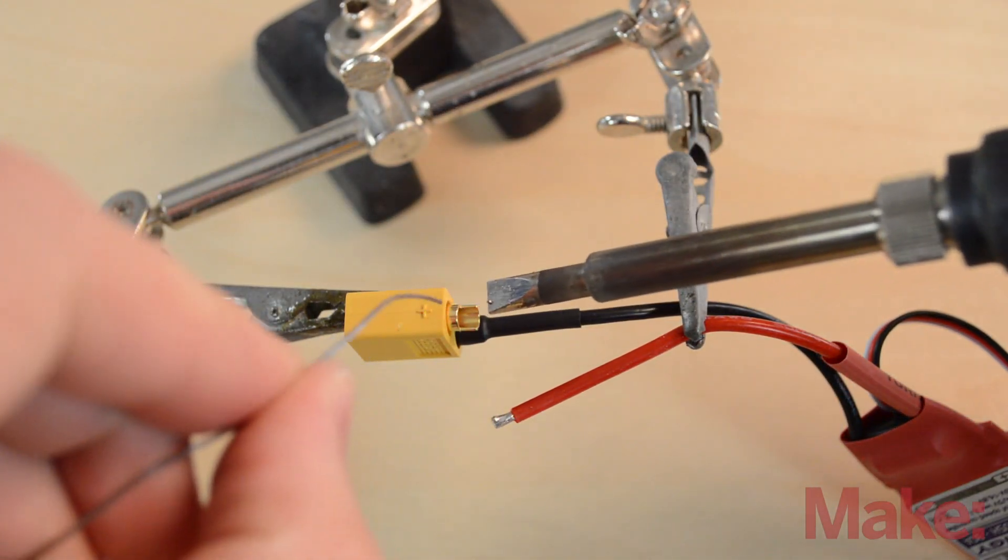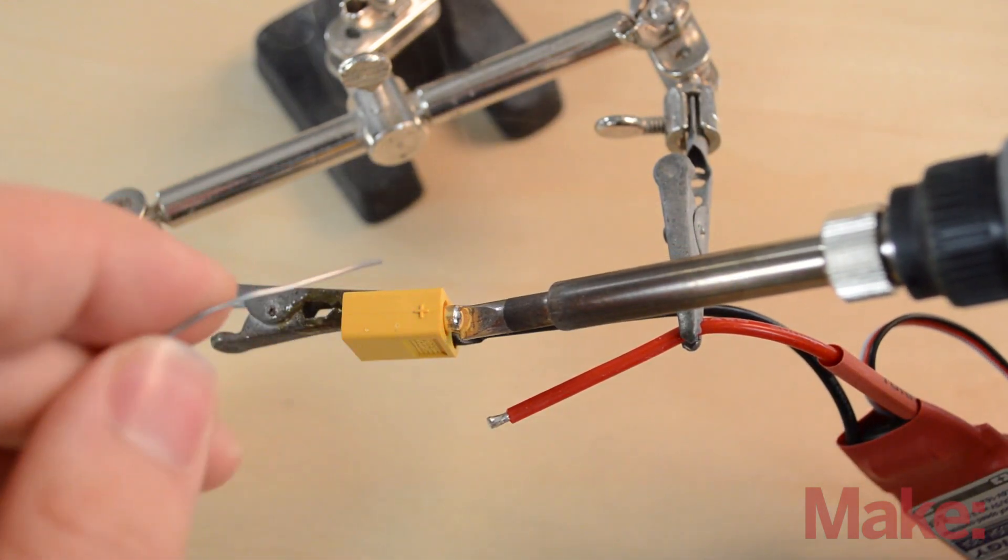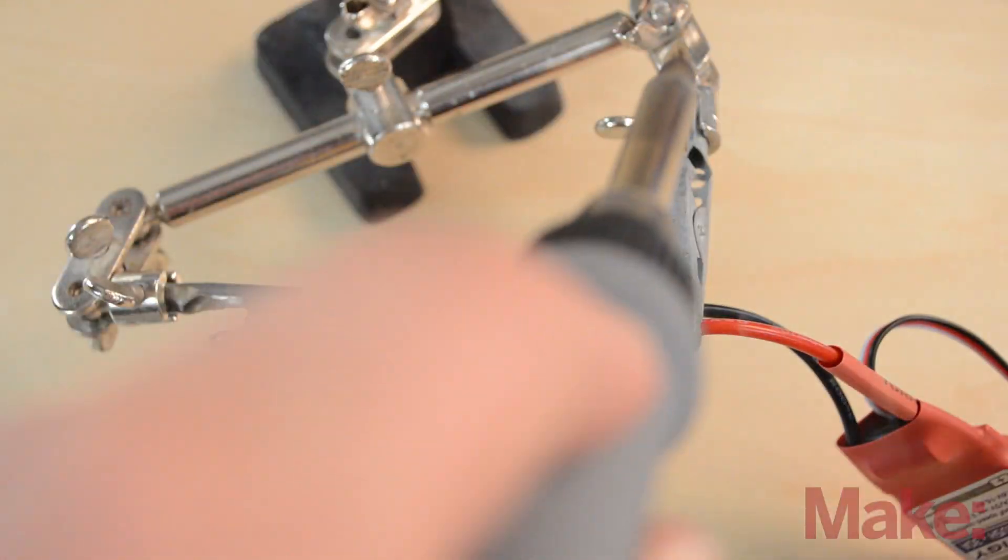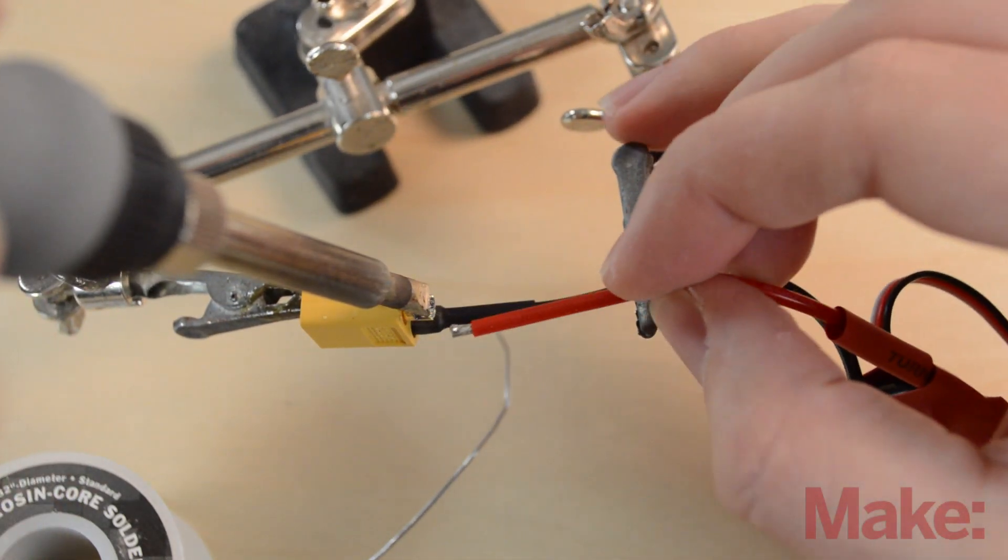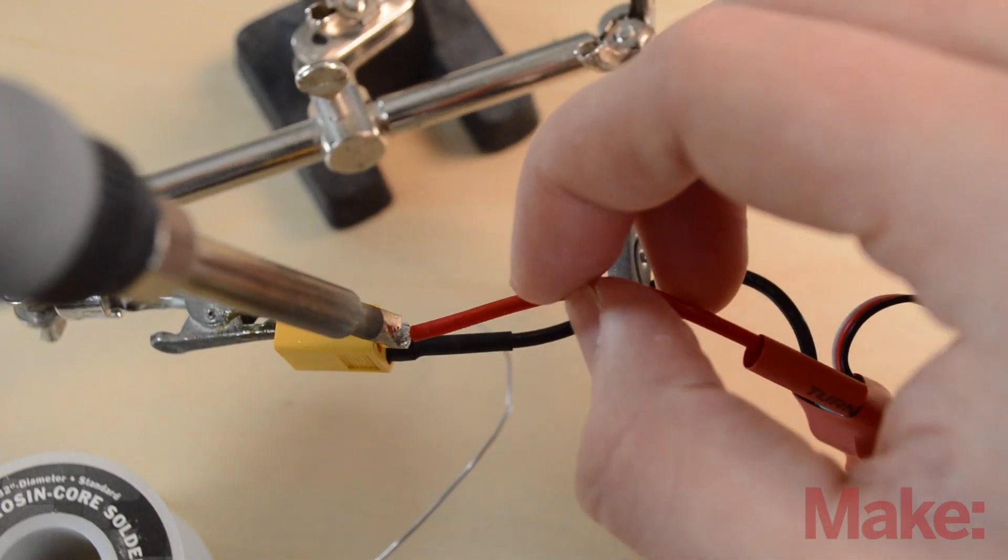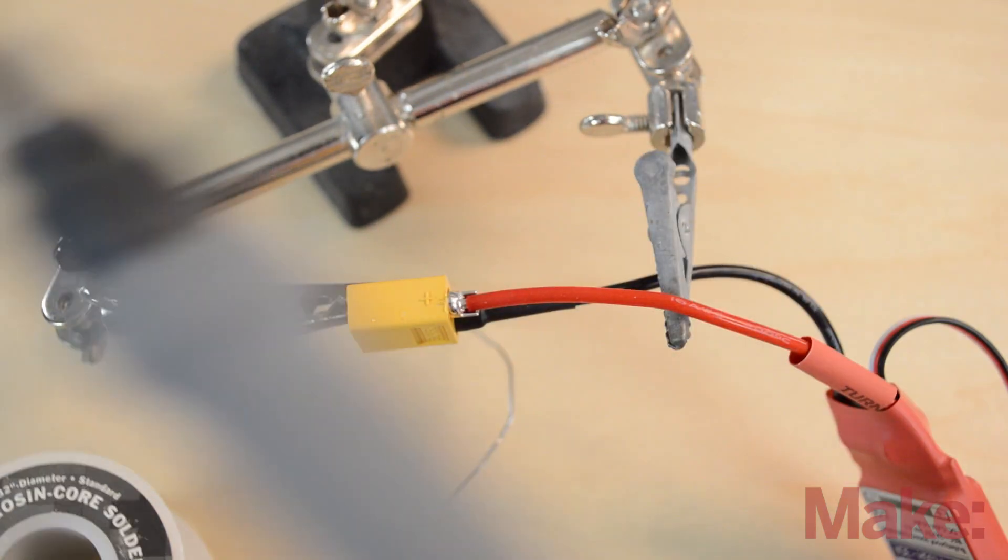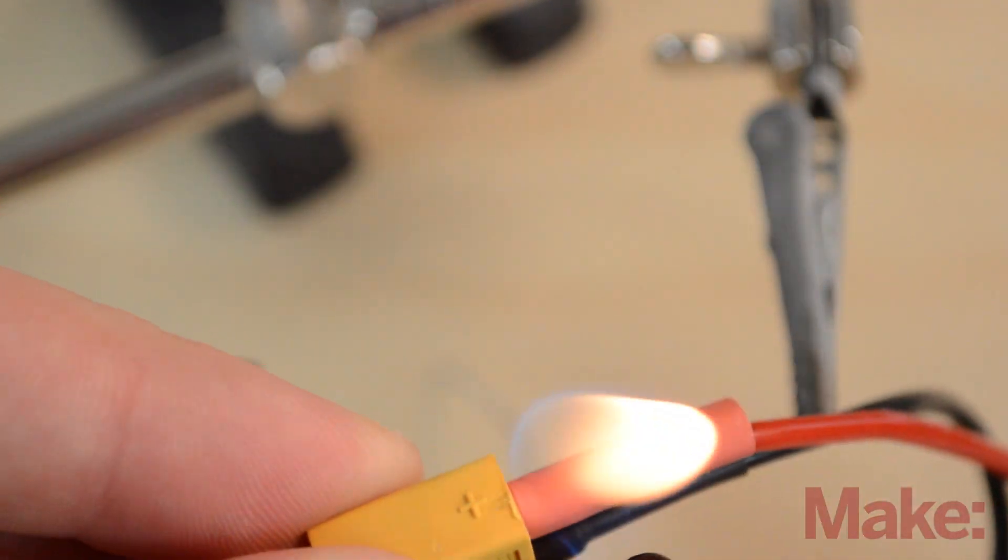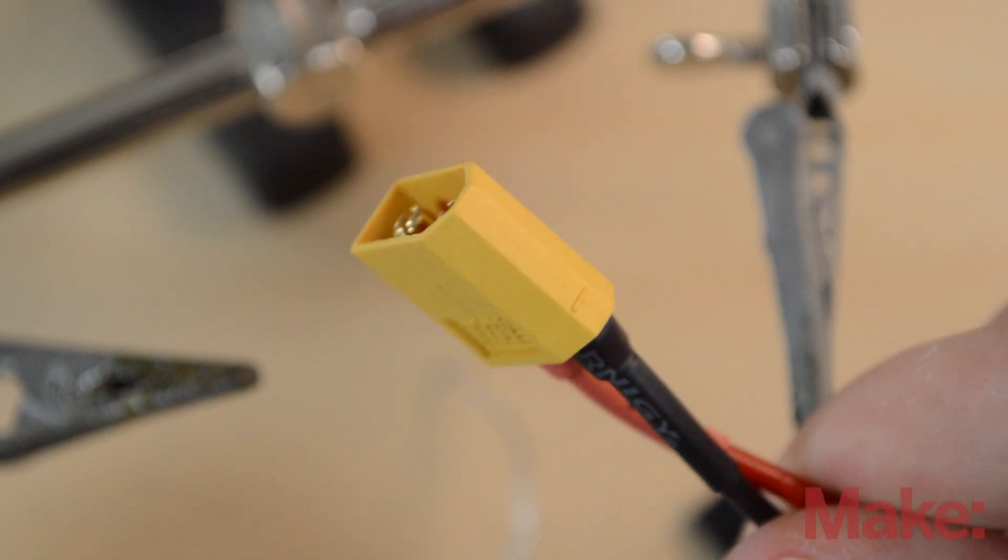Now we're going to fill the cup up with solder first and then we're going to put the wire in. I personally like the previous method. However this one does work too. Just choose whichever one works for you the best. Now this one is going to be a little bit tricky because I have to switch hands. And we're actually just going to hold the wire. We're going to liquefy the solder. Push it in. Make sure it's solid. And then now we have the soldered connector. So as you can see that technique worked just as well. Now I prefer the other one but choose whichever one you want to use. I'm going to slide this over and like before use the lighter to shrink the heat shrink. And that's it. Your connector is now soldered and you've fully soldered your ESC with both sides.